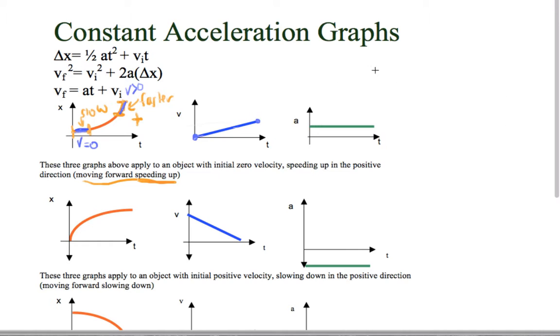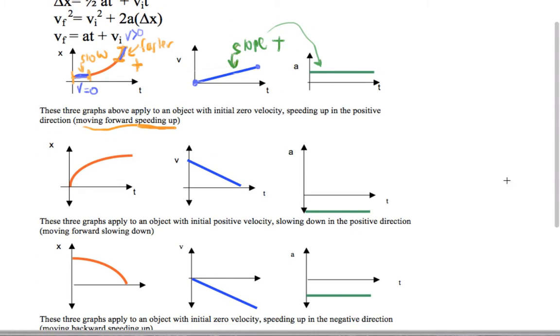And to determine the acceleration graph shape, we note that the slope here is positive. I don't like that color. I'm going to use clover. We note that the slope is positive. There, that's a much better color. And then we get the acceleration graph is positive as well, because we simply use the slope to figure out the acceleration graph. And then similarly for the second graph, I start off steep.